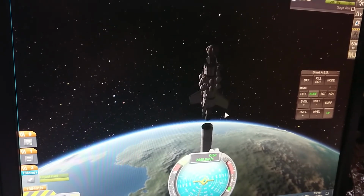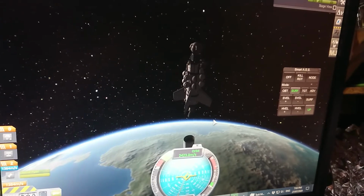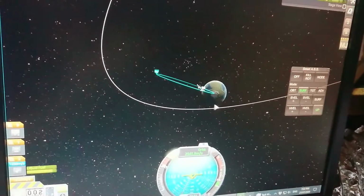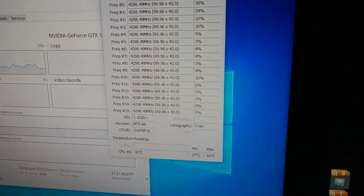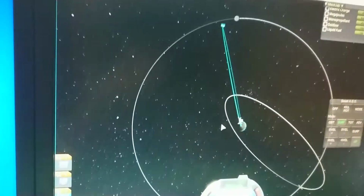Oh, did I disconnect that? No, there's another engine here. Okay, engine. Oh. I'm smart. I needed to actually turn the throttle up. It's not a solid fuel booster. Where are we going? So we're sitting like 42 degrees over here and 30 degrees. Well, I think it's certainly keeping up with everything.